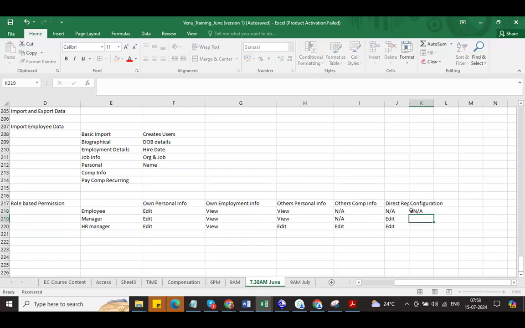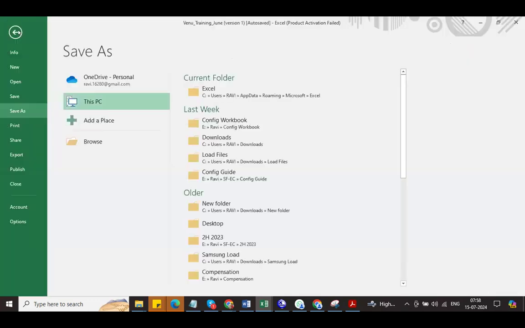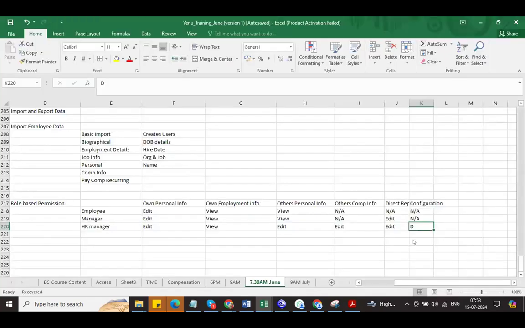Consultant will have configuration access. Consultant will have all the access.